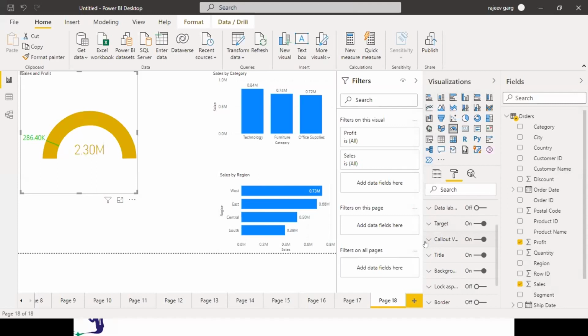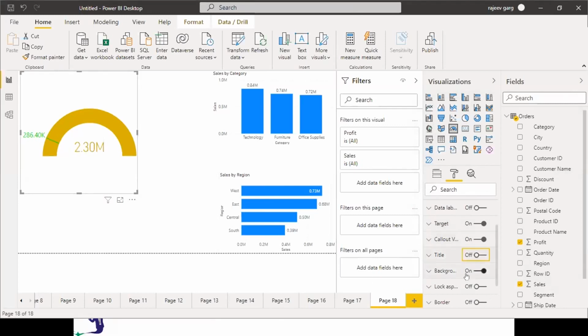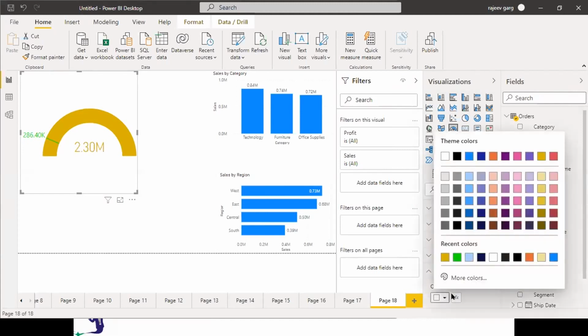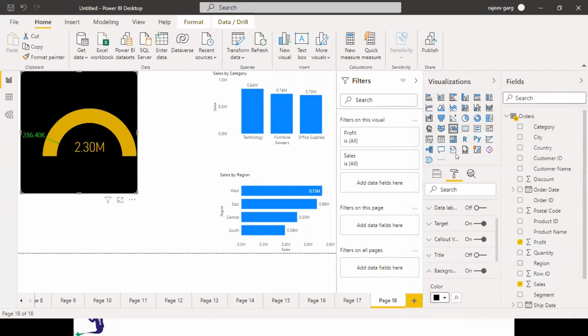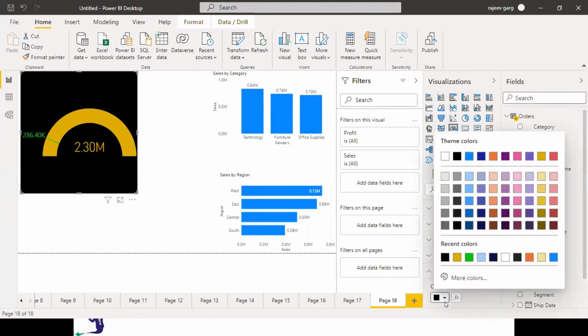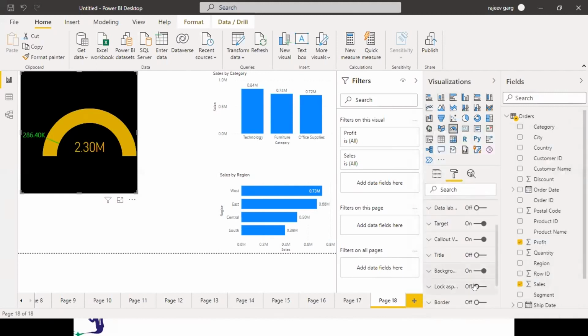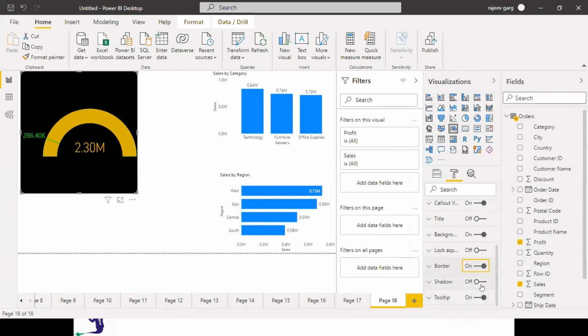This is how it is appearing. And the title on the top, sales and the profit, is appearing. I don't want the title. I want to do the background. So I'm putting the background color as black. I have taken the black background color over here. If you want some border and all, you can do that as well. I'm taking the border and I'm taking the shadow. Let me take it like this.